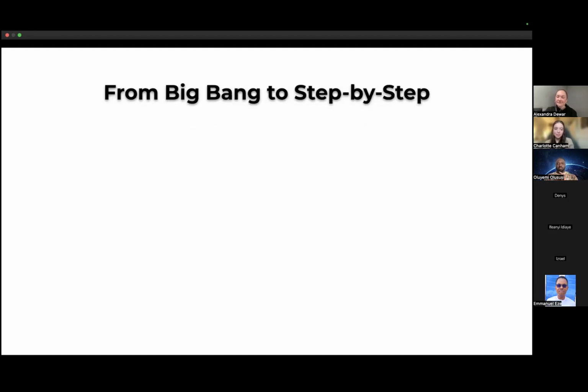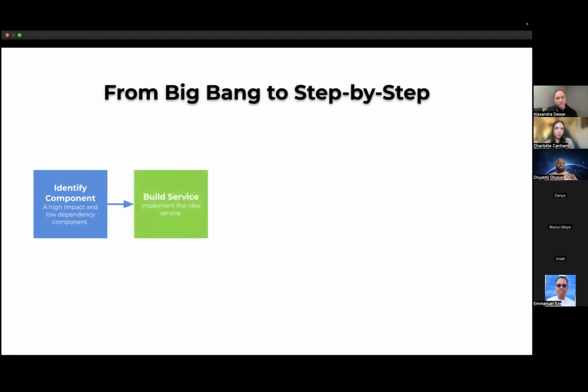So step by step, putting everything together, you identify the components that you need, like we extracted the user service and the product catalog service. You need to identify them first. Once you identify them, you build the service and implement the new service in a different folder directory. And then once you're done, redirect traffic to that. So if someone is logging in, and I've already separated my user service from the monolith, instead of allowing them to stick to the monolith structure, I redirect them to the microservice that I built for user. And then gradually you test that over time.